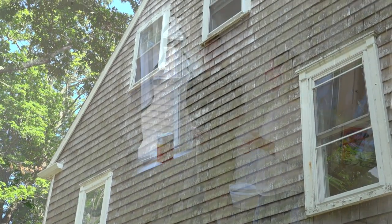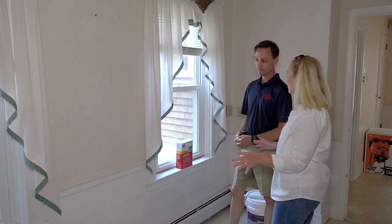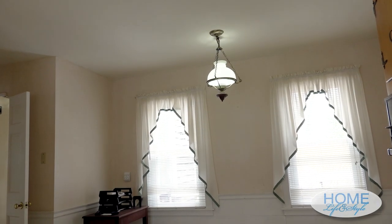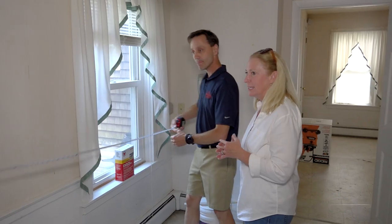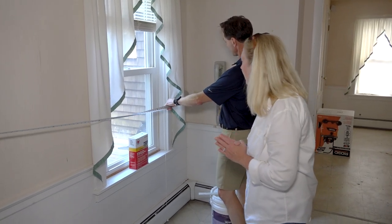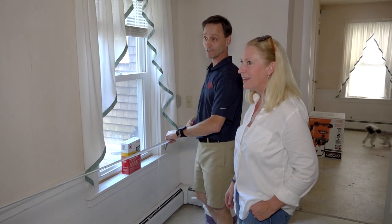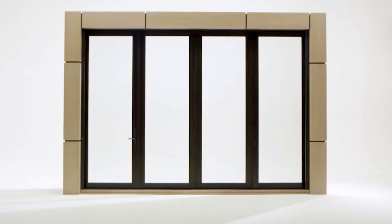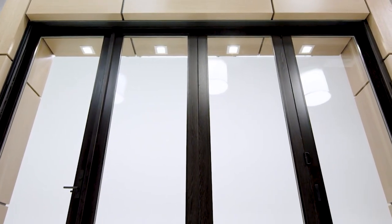Right. So this is where I want to have a door, to let in a lot of light in the kitchen. So I'm not going to replace or have new windows installed here. I want to have a door, but I want a big door. So let's see what we have for the total. How big do you think I can go? You can't go wall to wall, right? Good point. So you have 11 foot 8, essentially. So there we have the 10-foot bi-parting slider. Mm-hmm. That's a door that is four panels. Okay. The center two go out opposing each other, and then you have a nice big opening.